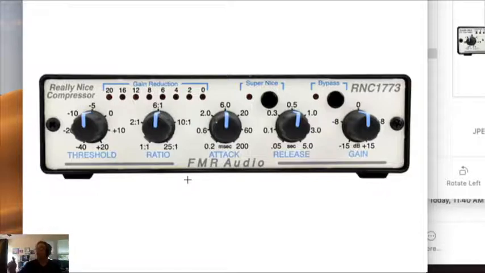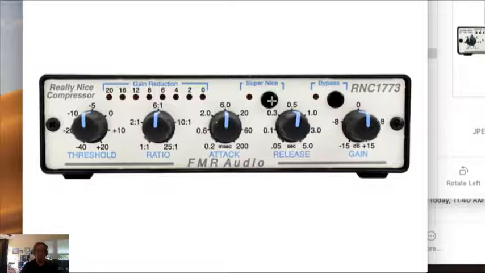The one thing you do have to push is the Super Nice button. This is a very aggressive compressor. When the Super Nice button is not on, it's very aggressive, and the sound that it makes is very imposing, right? You click into Super Nice, completely transparent, and it works just like you see it there with the knob straight up.